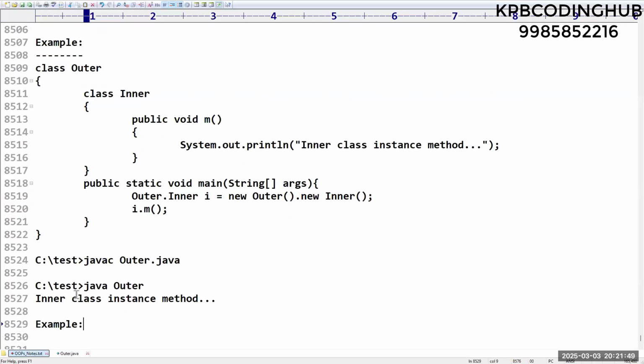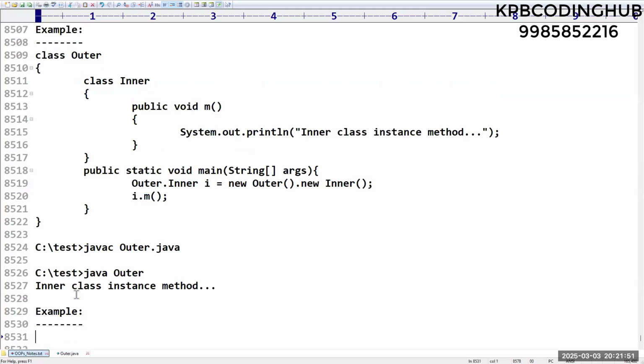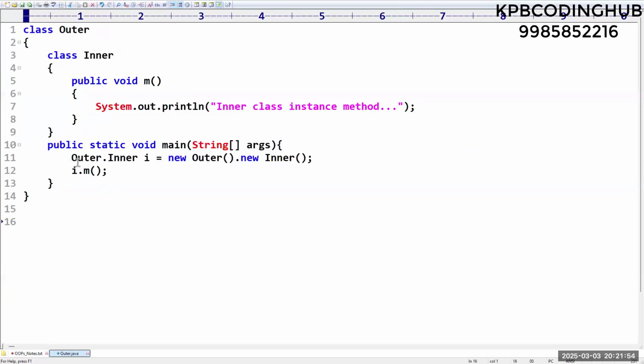No, sir. Now, the next thing I'm going to do is, there is one more way also. What is that way? It is very simple. I'm going to take new outer, means what? We are creating an object for the outer class, correct? Dot new inner. By using that object, we are creating inner class objects. Dot m.